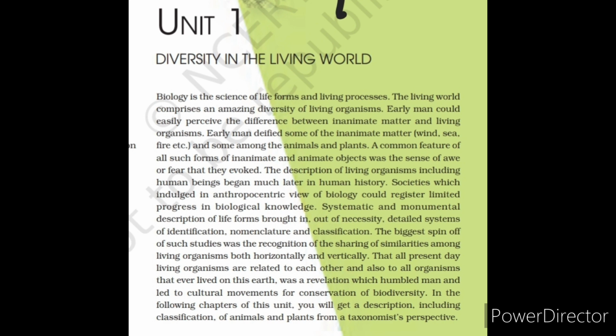Systematic and monumental description of life forms brought in, out of necessity, detailed systems of identification, nomenclature and classification. The biggest spin-off of such studies was the recognition of the sharing of similarities among living organisms both horizontally and vertically. That all present-day living organisms are related to each other and also to all organisms that ever lived on this earth was a revelation which humbled man and led to cultural movements for conservation of biodiversity.